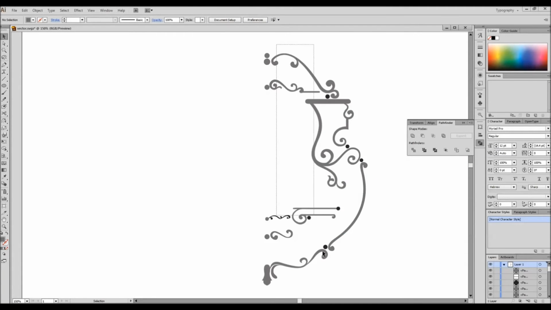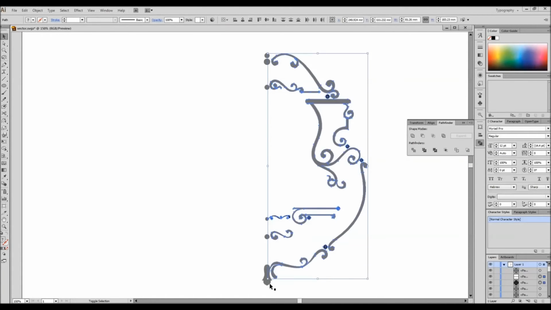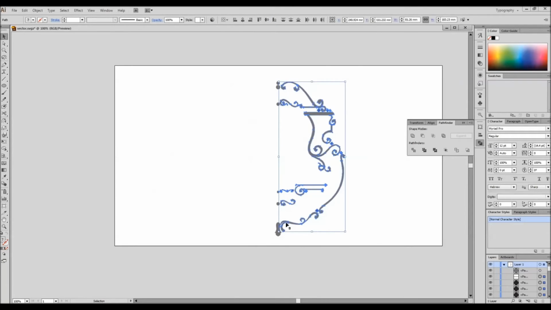We've finished polishing the ornaments and turning them into vector objects.